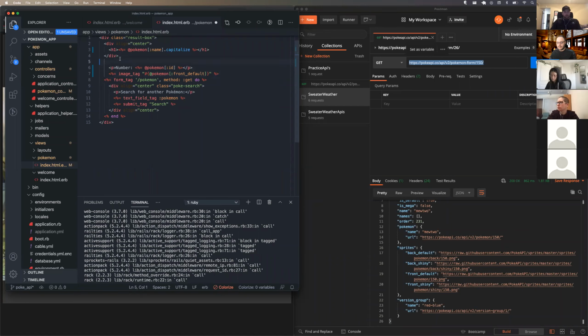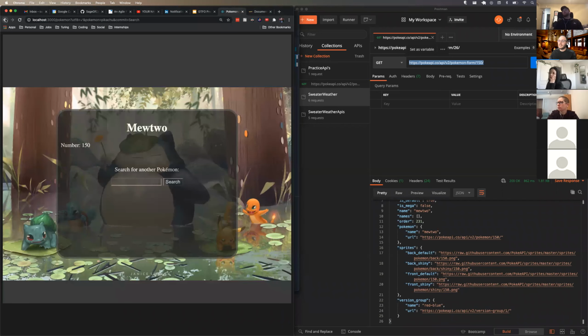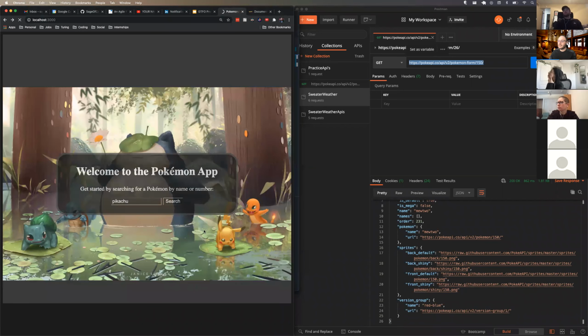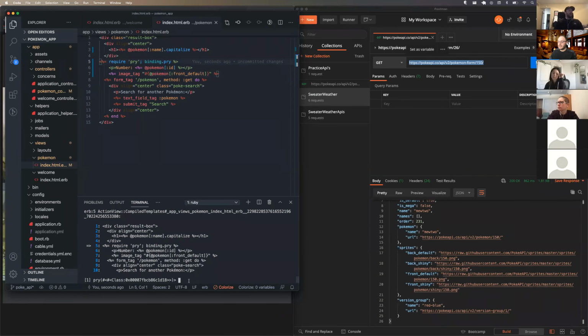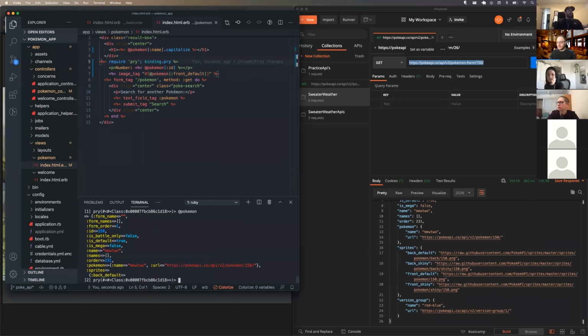Let's throw a pry in here. Would you just have to dig a layer deeper in the hash, into the sprites first? Oh yeah, thank you. That's why we use our pry.